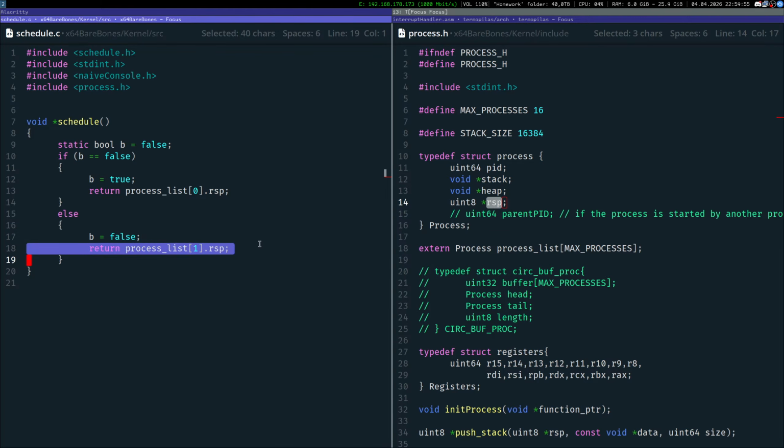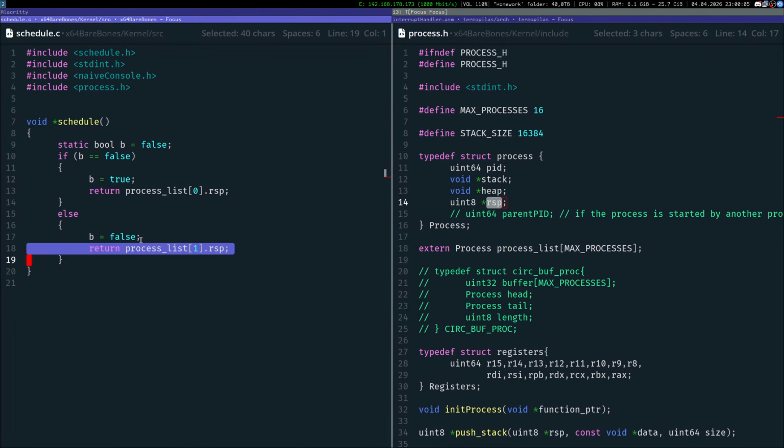So I just do this, not the address of it. Okay. It resets the whole OS. What am I missing?